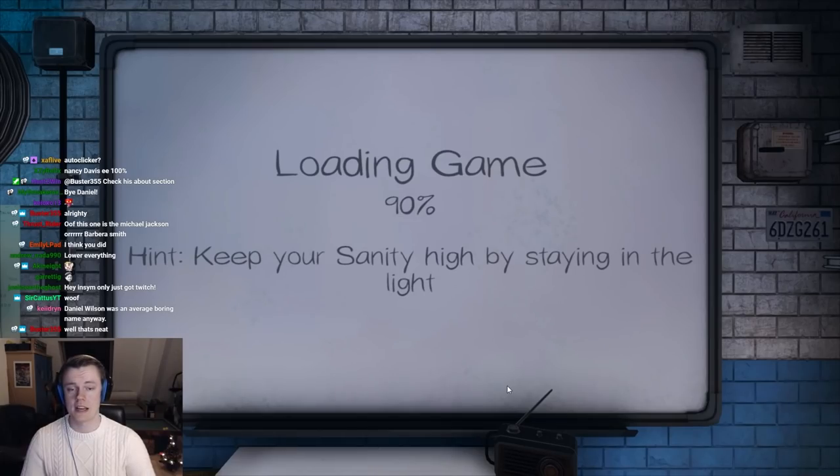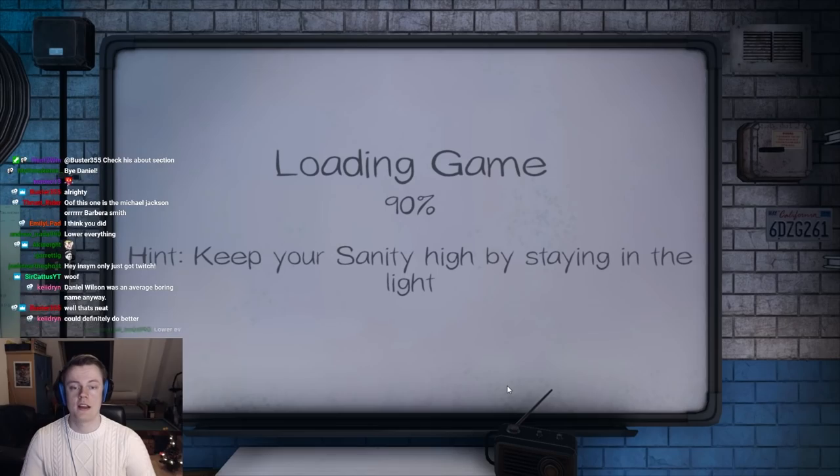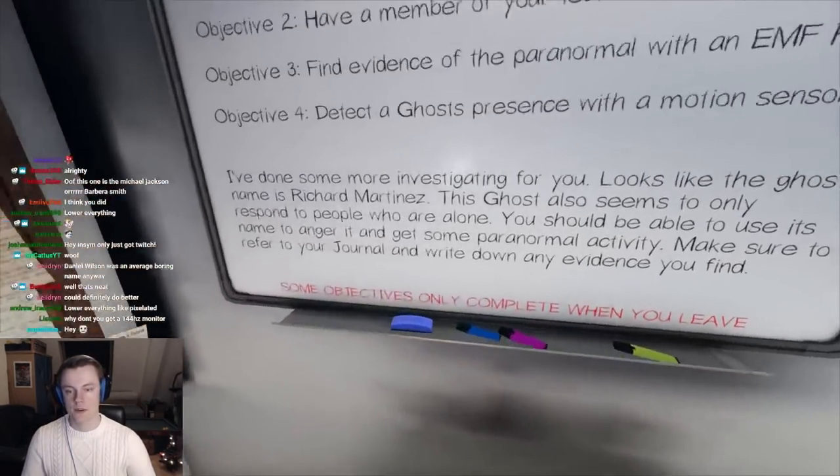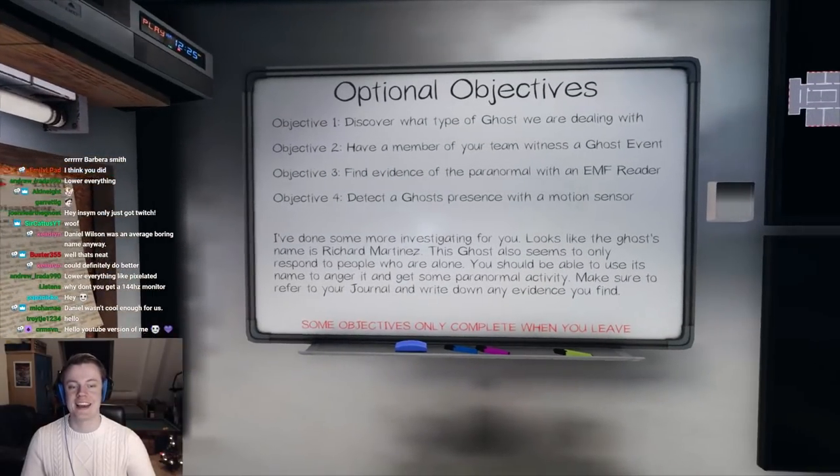Daniel Wilson. Well, we're gonna get like Maria Martinez right now, something like that. Let's see, what's the name? Richard Martinez. What did I just say?